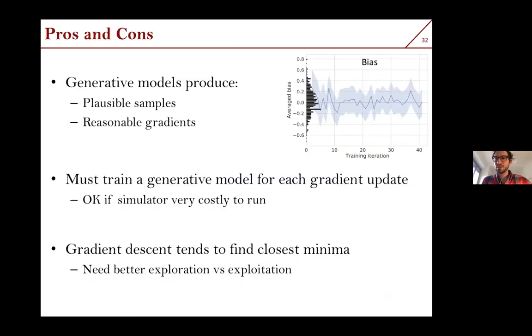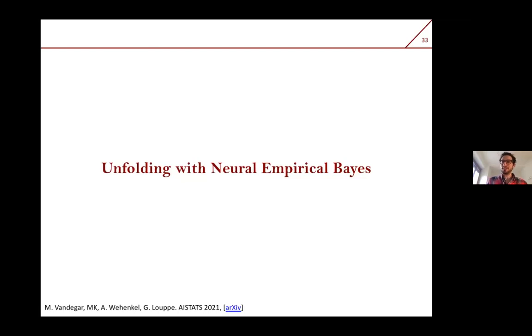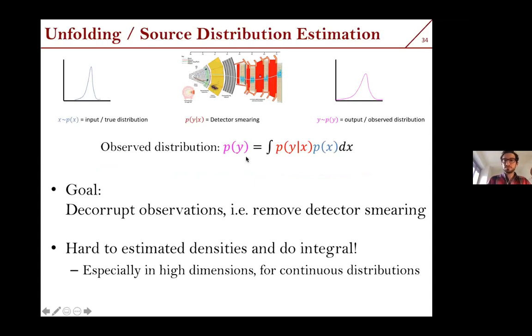Okay, so why don't we move on to the next section? Thanks for the questions. In the last section, we were setting up these objectives and trying to find one value of these parameters that optimizes this objective. Now, when we think about unfolding, we're thinking more about finding distributions. Given some set of observations, what is the source distribution? What's the distribution of inputs that went through some smearing process that generated those observations?